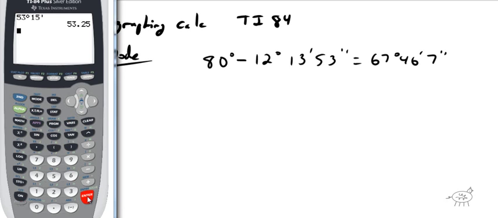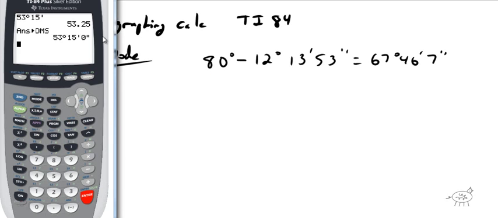All right, so it's really easy. In order to convert to decimal, you literally just hit enter. You type in the degrees, minutes, and seconds in there, and you hit enter, and then it converts automatically to a decimal. Okay? If you want to go the other way around, so let's say I want to convert that back to degrees, minutes, and seconds, I can hit second apps, 4, and that would convert it back into degrees, minutes, and seconds, 53, 15, 0. Okay? Very, very simple.